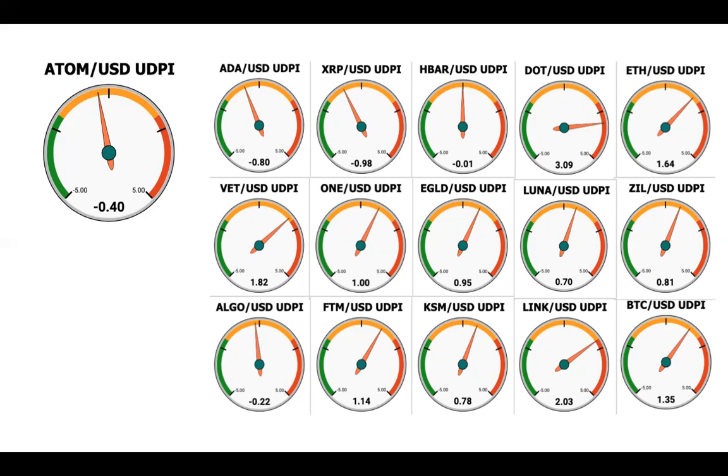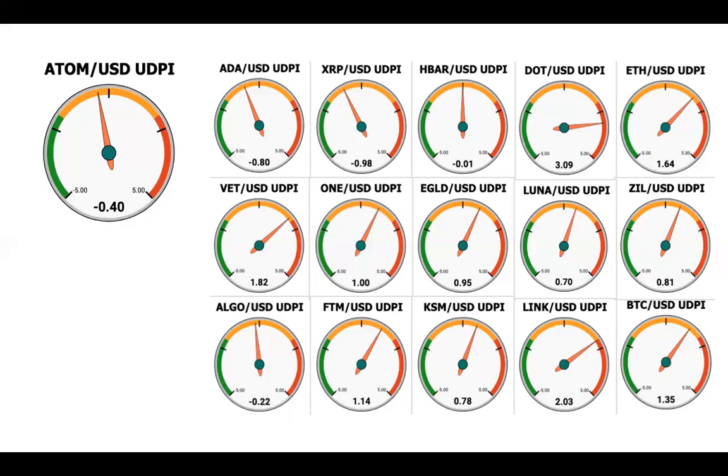Point number two is that given that there's nothing on the whole to worry about in terms of the market being overheated or anything like that, we can see that Atom is especially appealing. Most of these assets are above minus 0.4. Only two of them are actually below Atom's risk level, and that's ADA and XRP up there on the top left. Other than that, Atom is as low risk as it gets.